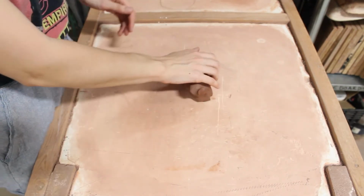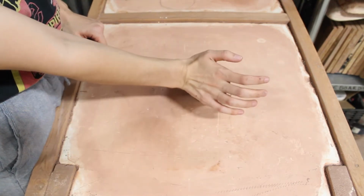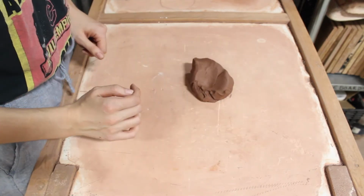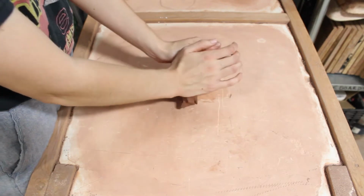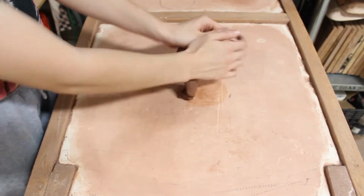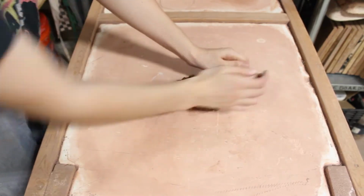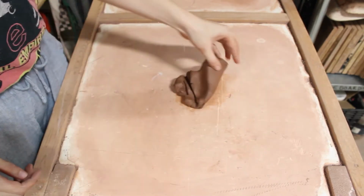To do this, you'll use the heel of your right hand, angled at about 45 degrees to the right, and you want to push down and forward into the clay. Using your left hand, then you'll lift the clay straight up and press down and forward again. You'll see my left hand starts to come in during the pressing motion, and while I'm applying a small amount of pressure with my left hand, the right hand is really doing most of the work.